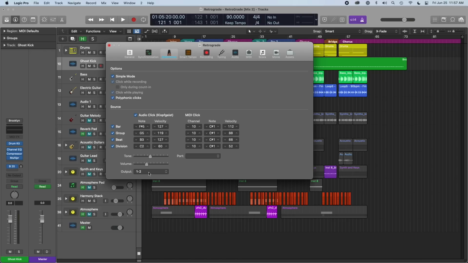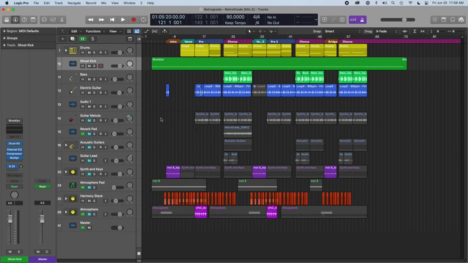And why would you want to do this? This is good for a live performance if you want to have a click in your ear. If you're doing in-ear monitoring and you're using Logic on stage. I do that. So there's a click in my headphones that's routed out to a different output, but what I'm sending to the mix, the on-stage mixer, they're getting a clean mix without the metronome.